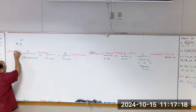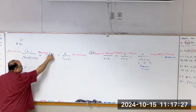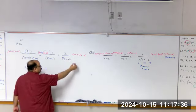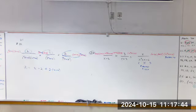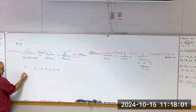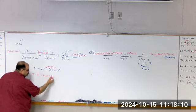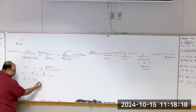So over here, this one reduces, all we have left is a 2. Equals. x minus 4 reduces, x minus 1 times x minus 2 times 1 is all you have. Which is just like plus x minus 2 reduces, all we have left is 2 times x minus 1. No more fraction. Simplifying, finish simplifying the right-hand side. So there's 2 equals x minus 2 plus 2x minus 8. 2 is equal to 3x minus 10.